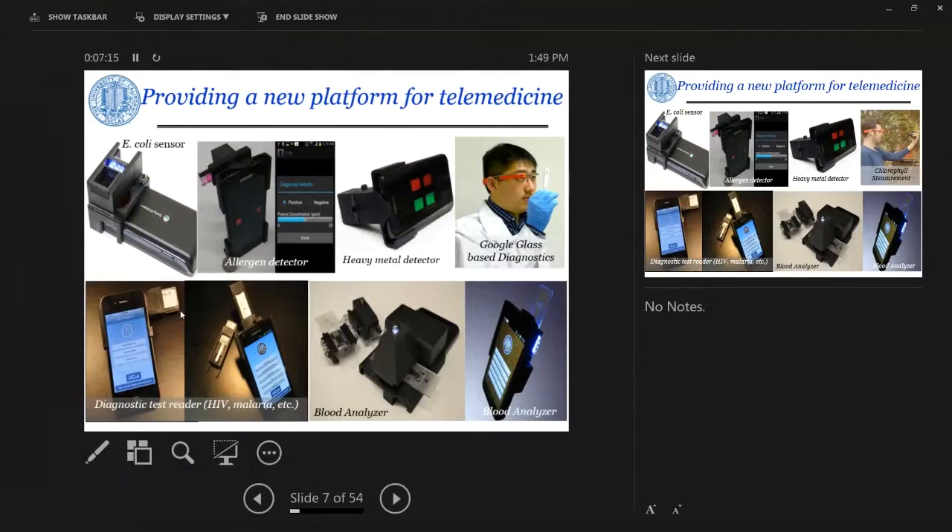Some of this work has been commercialized — and this is my conflict of interest disclosure. I'm co-founder of a startup company based in LA, very close to UCLA, that's commercializing some of these technologies. This prototype from 2009 is now in its third generation as a lateral flow test reader. It aims to provide a universal reader for various tests — whether working on chemiluminescence, fluorescence, or colorimetric readout — capturing images, doing image processing to understand test validity, and reporting into digital health record systems. It's already CE mark-approved and going through FDA with different tests.